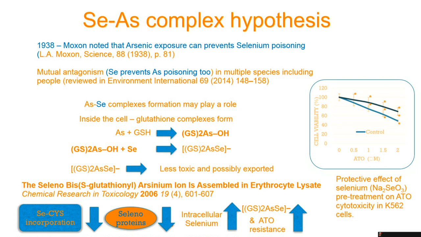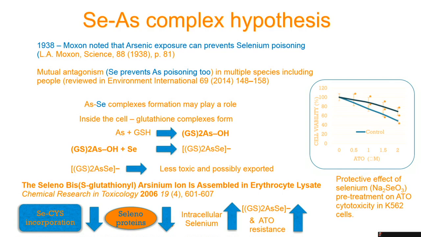Well, we have several hypotheses, and I'll just say one, which is that it's been well known for a while that there's an actual potential physical interaction between selenium and arsenic. And it's one of the rare cases where you can prevent selenium poisoning by giving people arsenic. And you can prevent arsenic poisoning by giving them selenium. I'm not suggesting you do this at home, but this is actually possible.